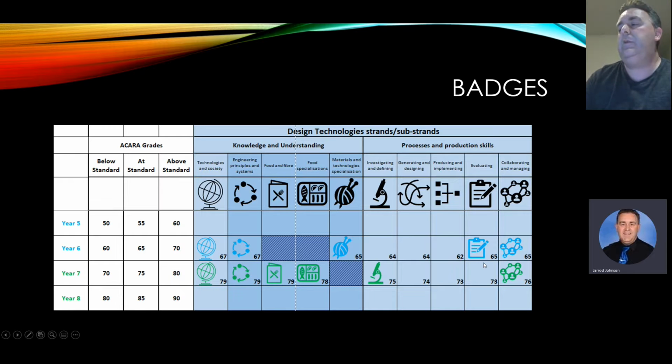So the idea is the students are trying to achieve their badges, right? So that as they're getting their competencies, they're getting these badges, and this would develop into a learner profile where they can actually see all the badges they've collected.